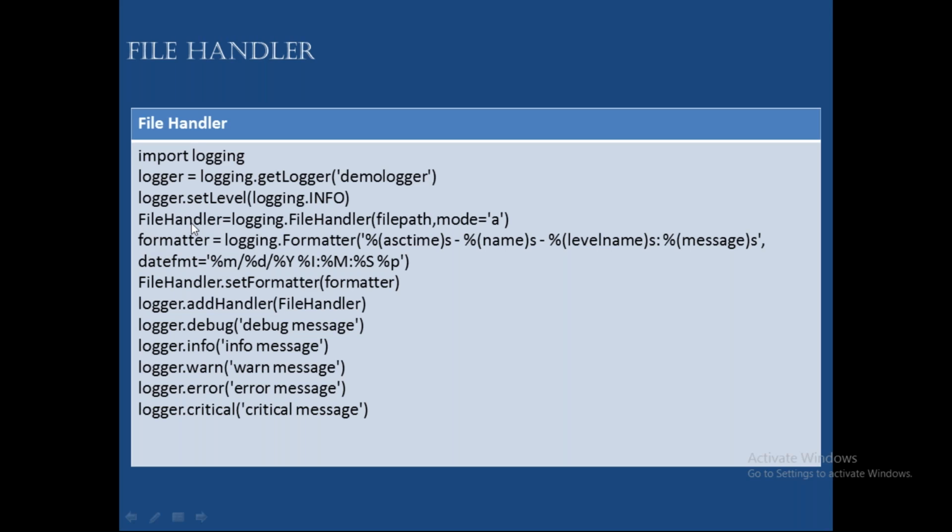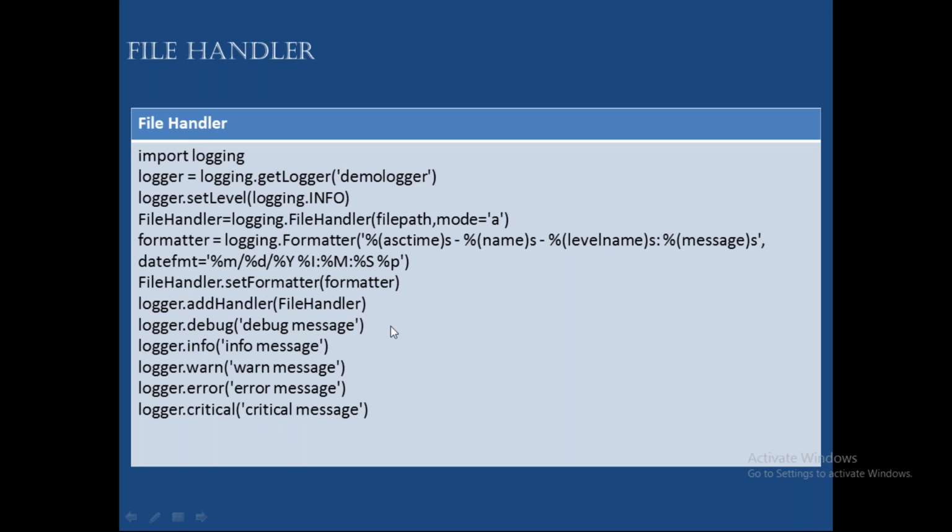Now you see this file handler. You defined how to write the logs, but how are you going to write them? By using the logger. That's why I need to add this file handler to the logger: logger.addHandler, and the handler is the file handler. If you add it here, you'll have a logger. Using this logger, I'm writing debug, info, warn, error, critical messages based on your exception and what kind of message you are passing. You can pass anything.